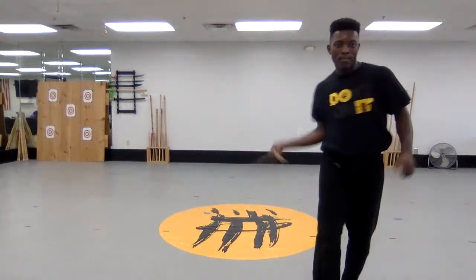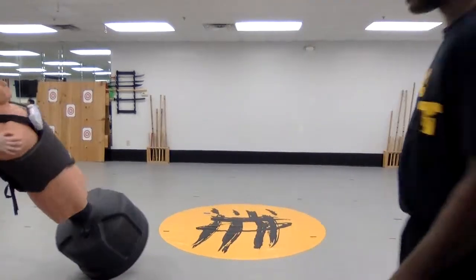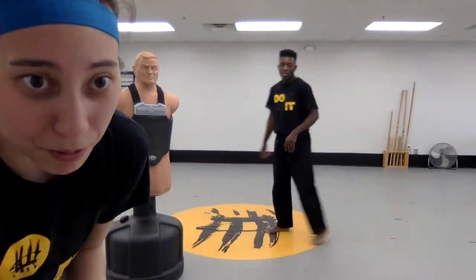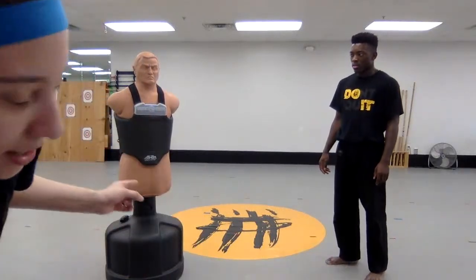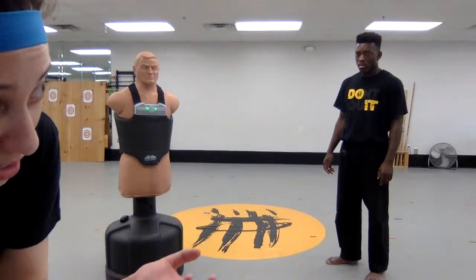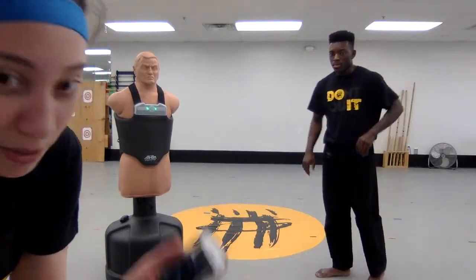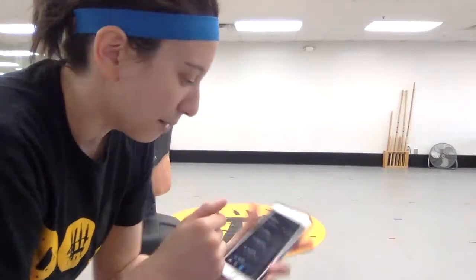All right. And these are wooden. All right. We have the 2020 armor. They have a reaction game on here. Basically, when it lights up, you have to hit it, basically react. If it lights up purple, it's a fake. And if it lights up the clear, bluish looking light, that's when you're supposed to hit it. Okay. They have an app. I'm going to sync it up, that way I can see it tracks the time, so we can see how fast or how slow we are. We'll see how that goes.